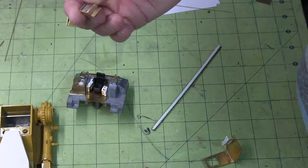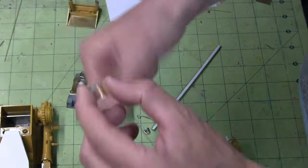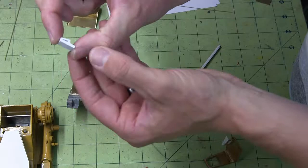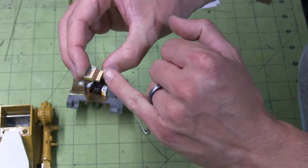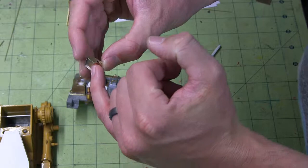So I made two of them out of brass. They look kind of unfinished right now because they are, but it's a pretty simple design. I just took a piece of styrene and made a jig, and then kind of copied that. So it's a piece of brass here in the back with a piece in the front that's bent like a lightning bolt and soldered to it. And then I put this shell around the outside to kind of act as a cowl.